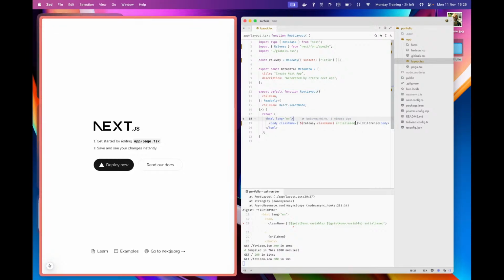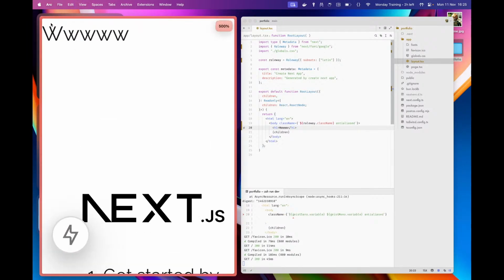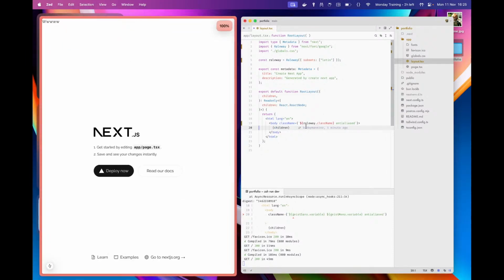And then we will see that we have now got the Railway font. You can always tell with the Railway because W's are a little bit special as they always go through the cross. You can always see them going through. So that's how we know that it's working.